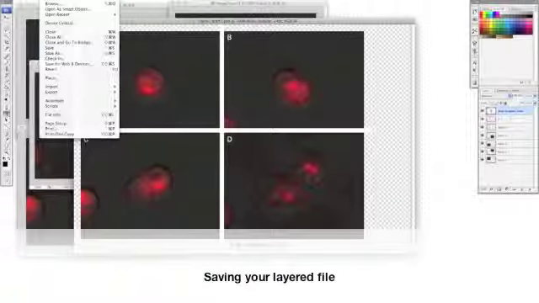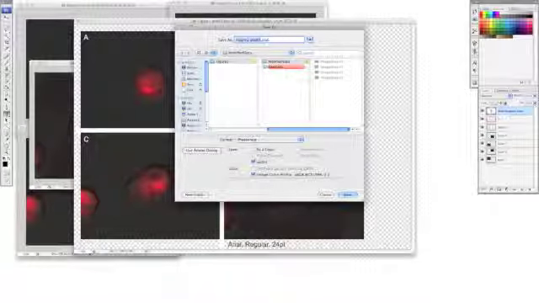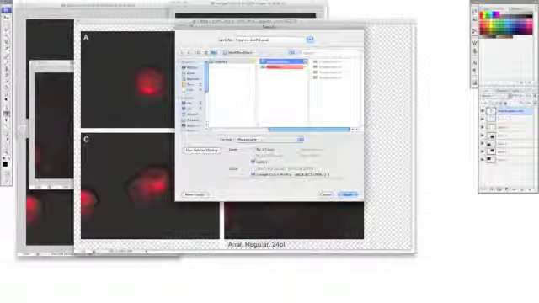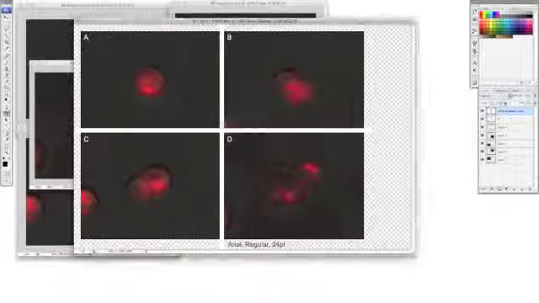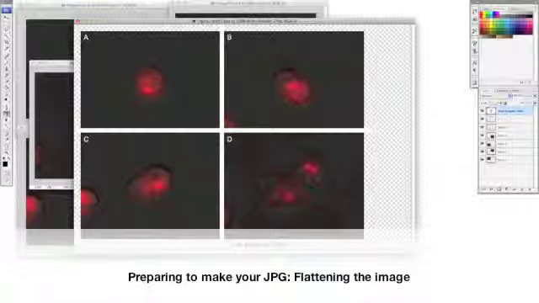It's time to save your layered file. So this is saved as a Photoshop document or PSD file. This preserves all the layer information. The only trouble with this particular file type is that it is very large, which is why your final product that you're going to generate will be a compressed JPEG file, which will be much smaller. Always ensure that you maximize compatibility when you're saving your PSD file within the Photoshop environment.